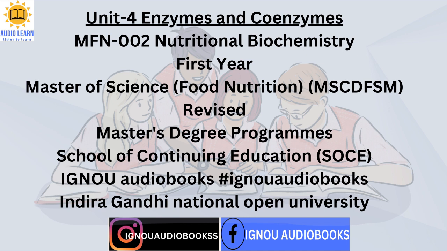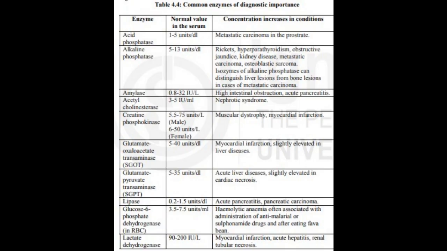Isozymes are often estimated to specify a diseased organ, tissue. Two different isozymes of alkaline phosphatase are present in liver and bones. So, a rise of serum alkaline phosphatase may occur either due to liver damage or due to problems related to bones. In this situation, estimation of specific isozymes will give a clear picture for the rise in the enzyme level in serum, and this enables one to pinpoint the affected organ, tissue. Table 4.4 Common enzymes of diagnostic importance.